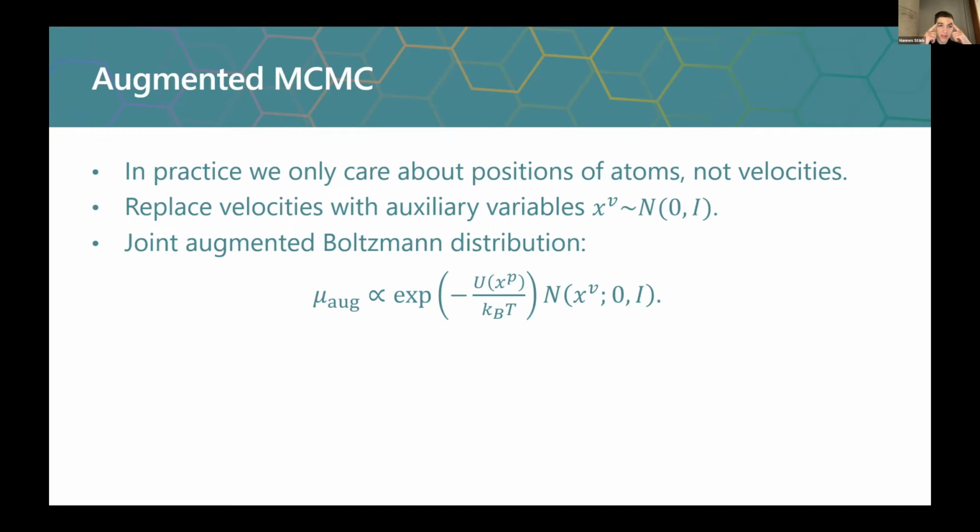But the point that you made is something that I would be very interested in hearing a little more about. That to sample from the Boltzmann distribution, we can just sample coordinates, and then we can always, arbitrarily, just based on the temperature, sample velocities. So this is kind of remarkable. Do you have more to say about this?